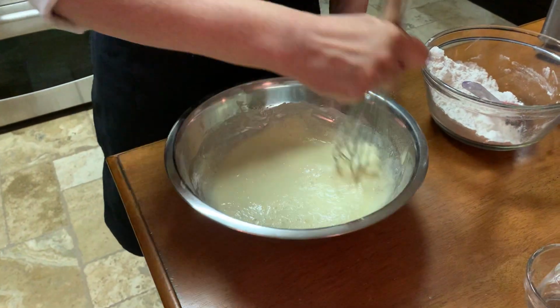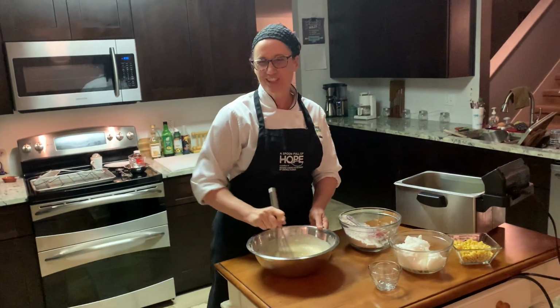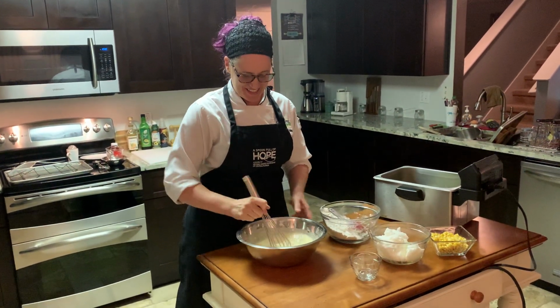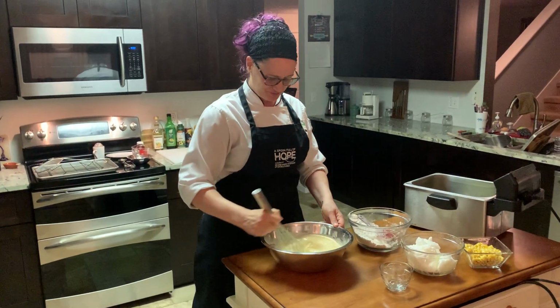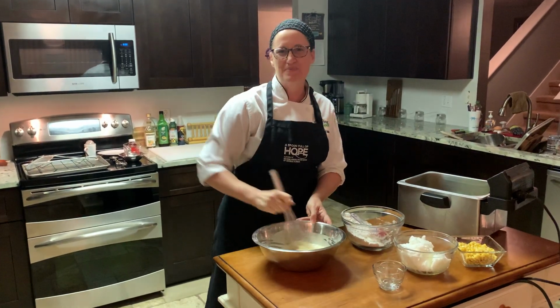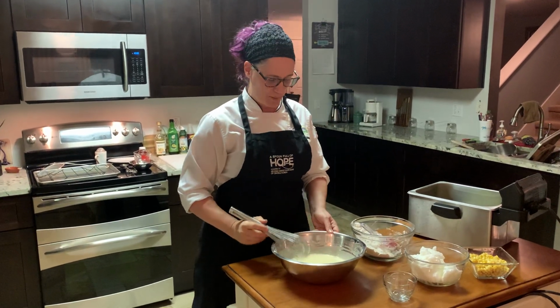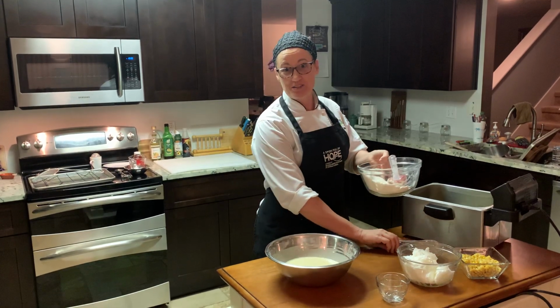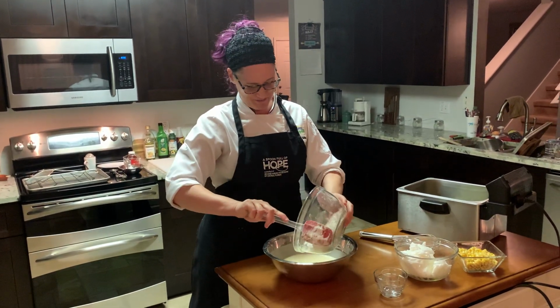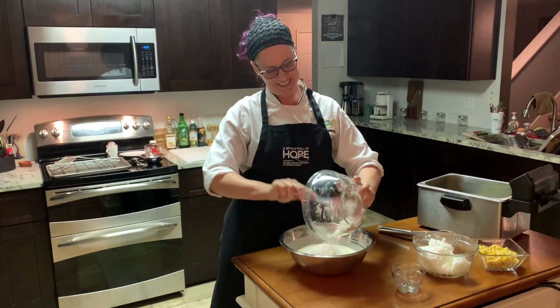So one of the great things about this recipe that holds a lot of memories for me was I come from a big family. I'm one of 5 kids, and my dad used to make these all the time for us, and he would just make them as fast as he possibly could, and we would eat them a little bit faster than he could possibly make them. He had a hard time keeping up with our appetites.